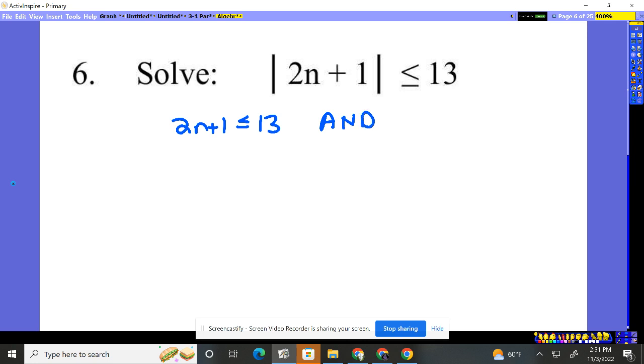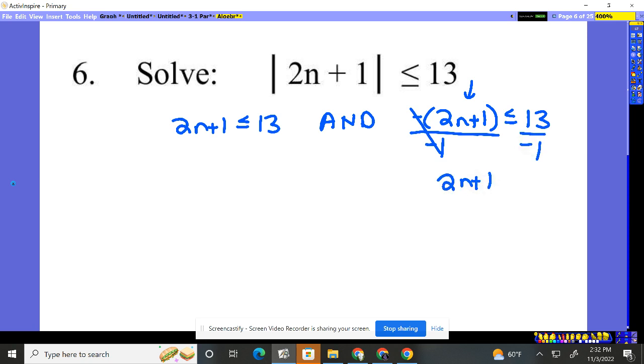and situation. I want it to be less than that 13, but I also need the opposite piece, okay, the negative piece to be within 13 feet. So I'm going to do the negative piece. This is where we always set them up. We simply set it up exactly as the equation is without the absolute value. And then we look at the negative of this piece less than 13. We're going to come in here and we're going to divide by negative 1. We're going to divide by negative 1. And we're going to get the 2n plus 1 greater than or equal to a negative 13.